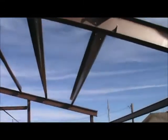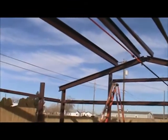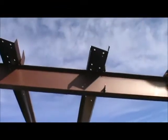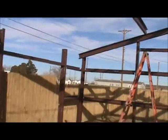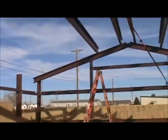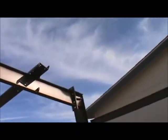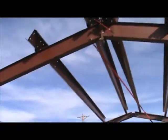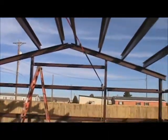Alright guys, so you can see I've got this side done, two on that side, two more to do. It's actually going fairly quick. What I'm doing is taking this end, resting it up there, and then walking up the ladder with the other end, bolting it down. Like I said, when I get that side done, I'll come down here and put one bolt in all these just loosely to hold them where they're supposed to be, and then I'll redo the same process on this side.